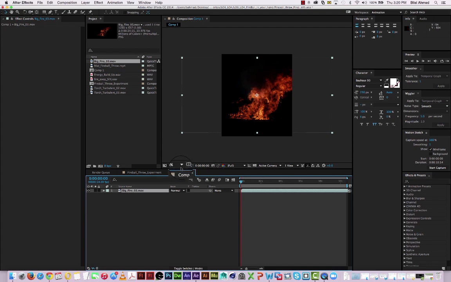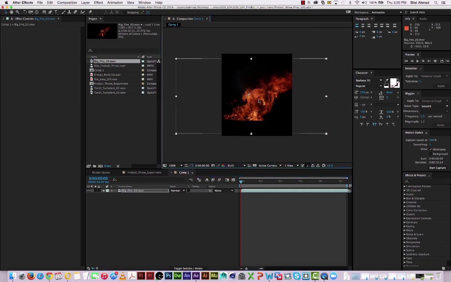Or you can also zoom it from here as well, but the point here is you can watch this footage. So this footage has alpha channel in it, so it means it's transparent. That's why if I put it on top of my original footage, it will look like something is transparent. So I'm just going to scale this a bit down like this.